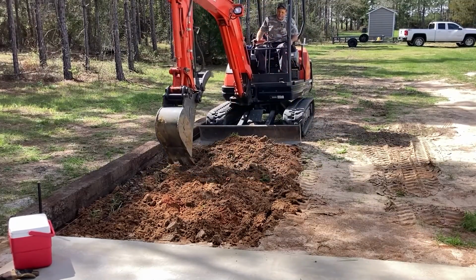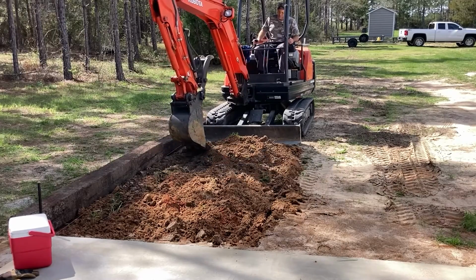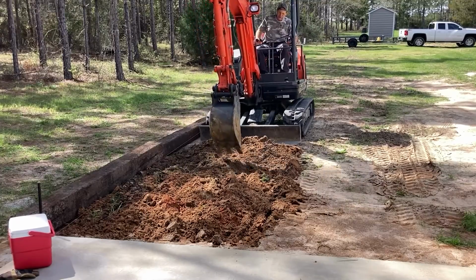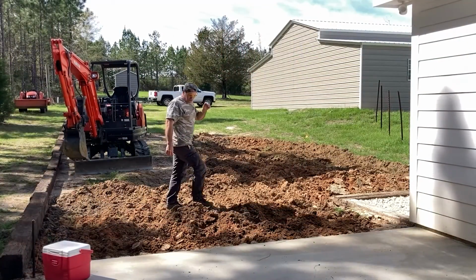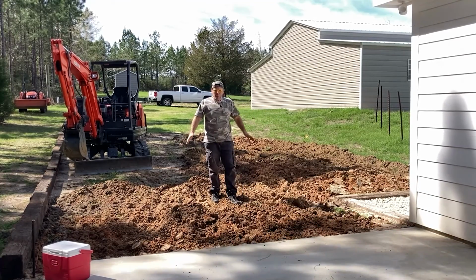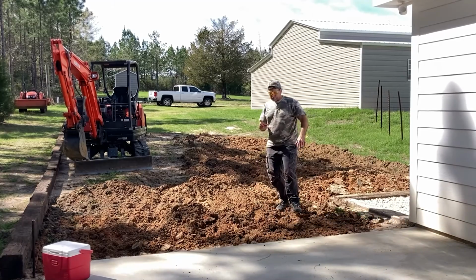But you can see, this is real time as we're talking. It only takes a couple minutes with this excavator to do quite a bit of work. All right, guys, we got the makings of a driveway here. We got a 12-foot wide patio, so this will be the main parking. This will all be graveled, so you can go right from gravel to the concrete.